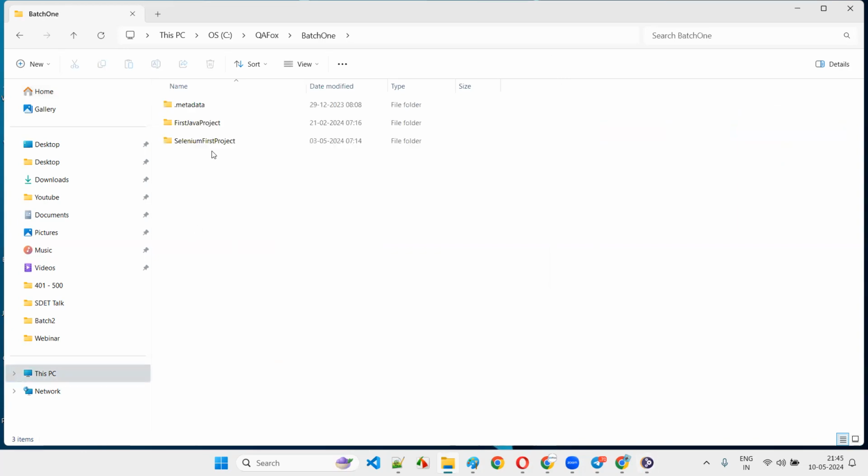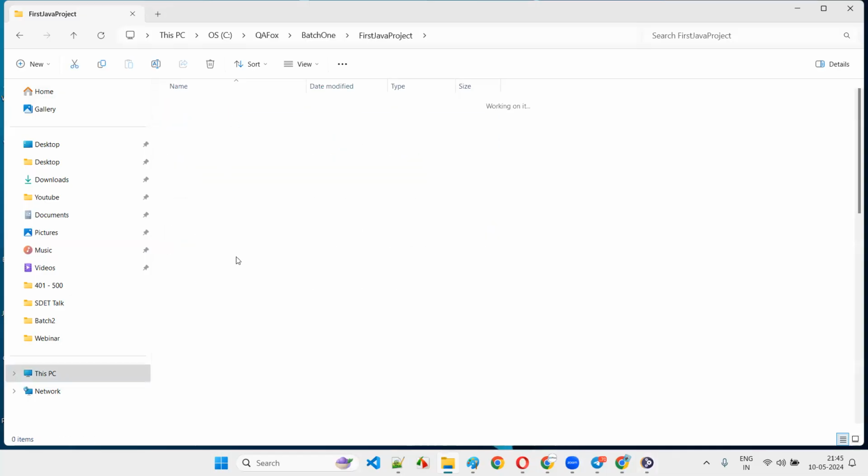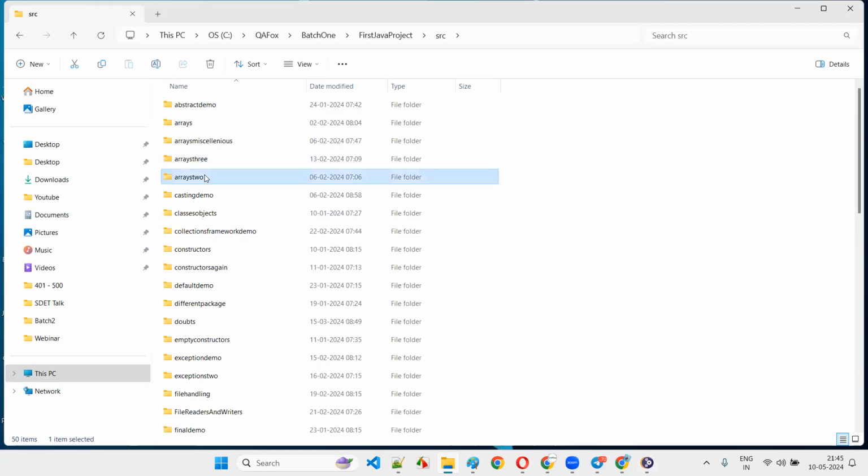No, where to copy that Notepad files? Can you show me that one, sir? Which Notepad files? Your Java programs, sir. Assume that you have written some 50 programs, created in Eclipse IDE long back. Okay, I installed Eclipse IDE. Still, this project location is there in my machine. If I go into the SRC folder, I'll have all the Java files here. You see, this SRC folder, right?